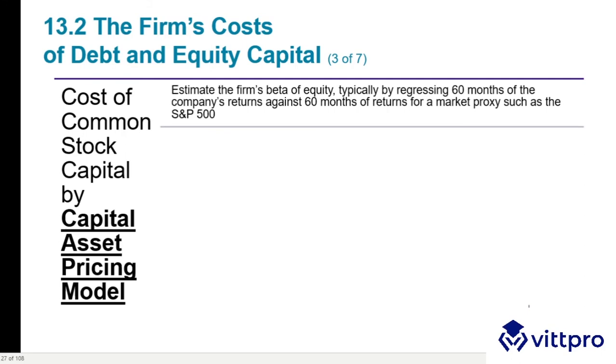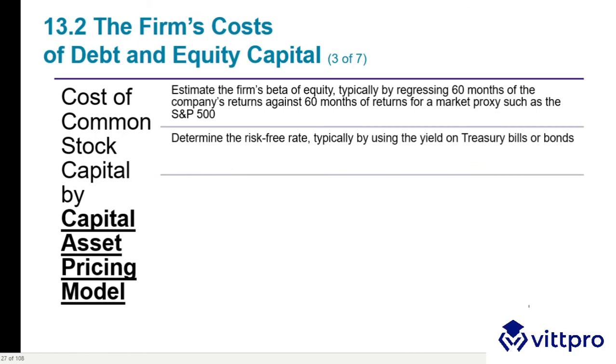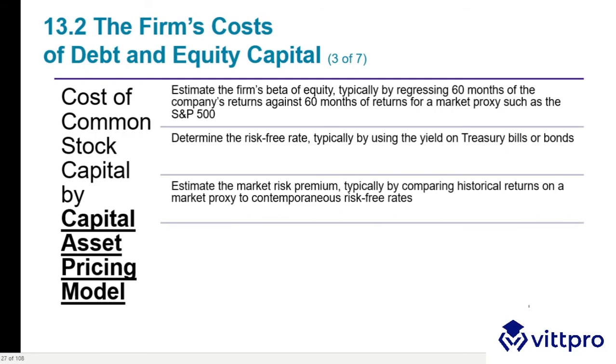What the capital asset pricing model says is that if your company is working in the same industry as the S&P 500, because the S&P 500 takes care of almost all the industries, then normally you calculate the beta of the firm, or a similar firm in the same industry, using the last 60 months of returns with the S&P 500 as a proxy. Then you determine the risk-free rate, usually your treasury bill rate, and estimate the market risk premium, how much premium you want to charge based on risk in the market. Or you can look at the historical returns of the S&P 500 over the risk-free rate, so you can gauge how much you want to charge.